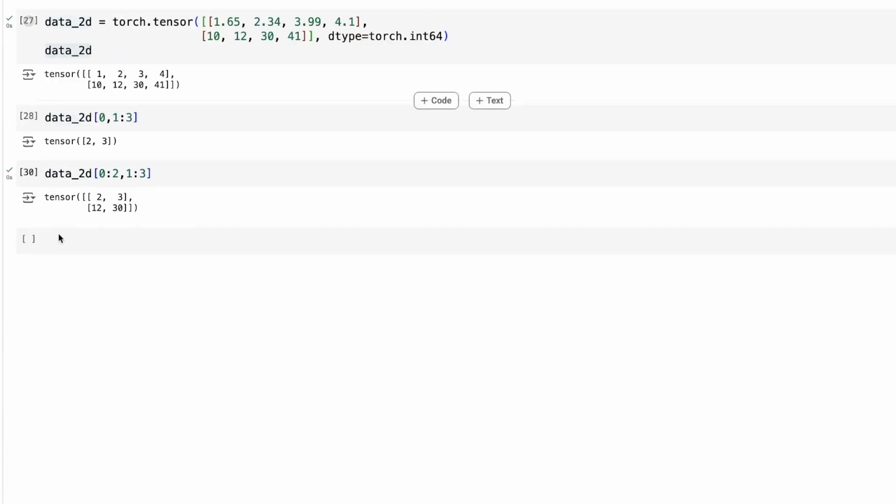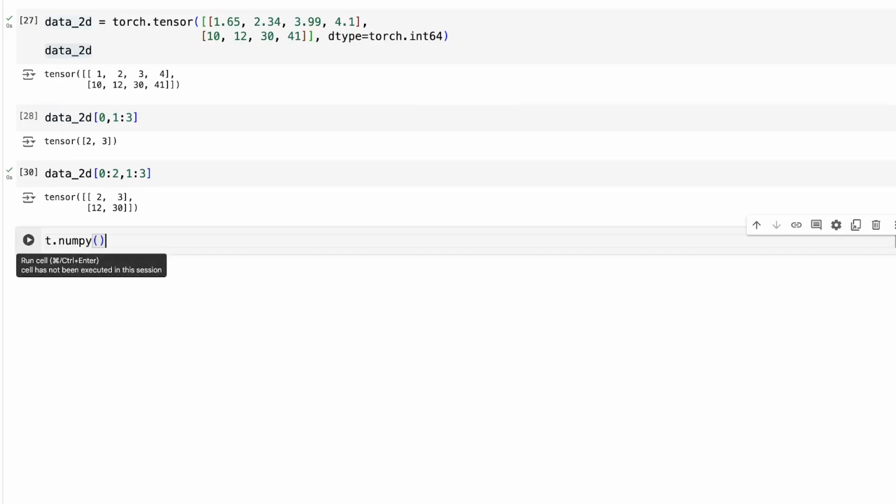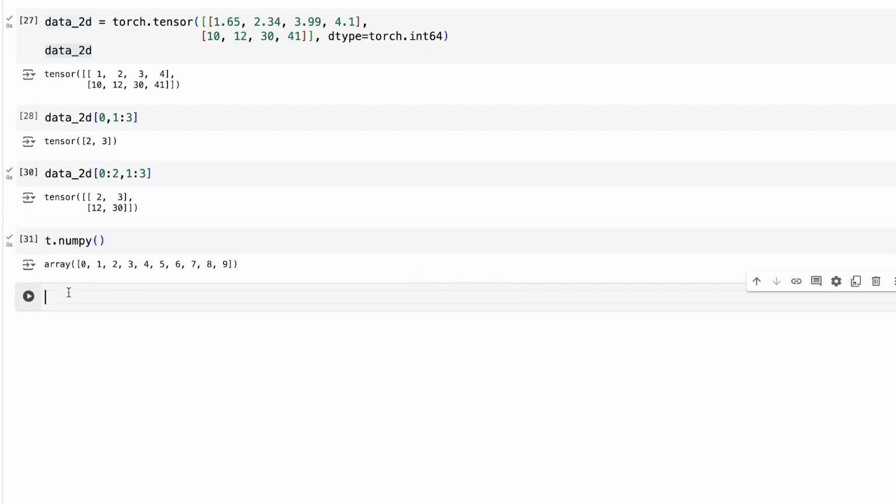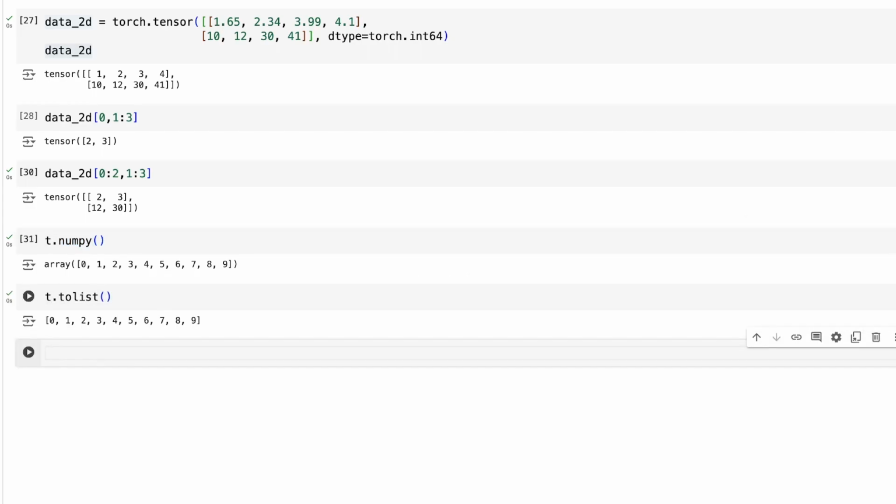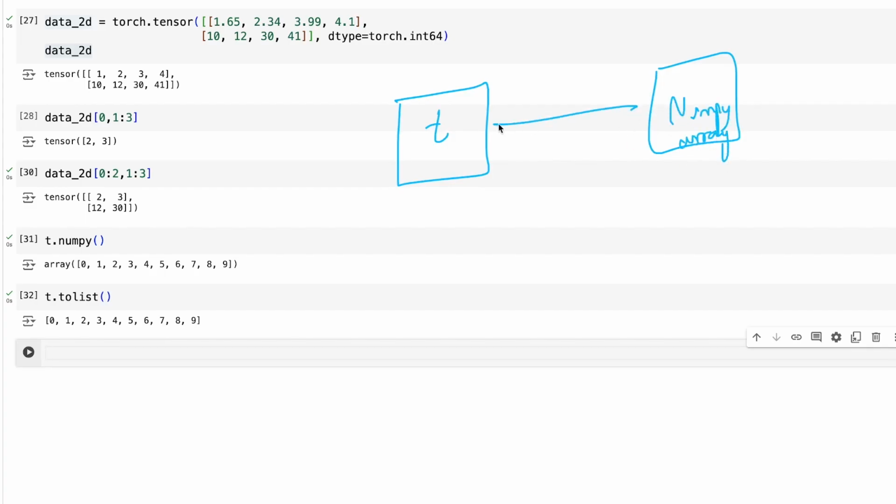So we can also do that. We can also convert this tensor object back to a NumPy array by just invoking this method called numpy. So now this is a NumPy array. You also can convert this to a list object by using tolist. So this was a NumPy array initially. You converted this to a tensor object. You later have used this method .numpy in order to convert it back to a NumPy array.